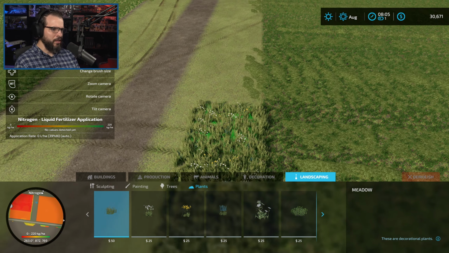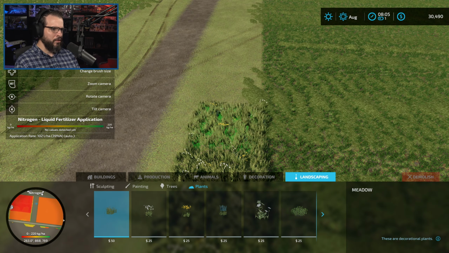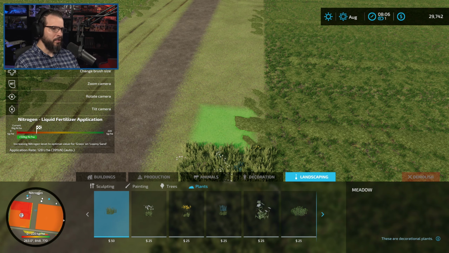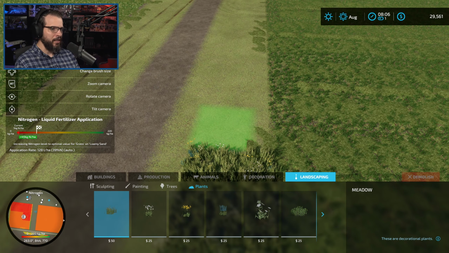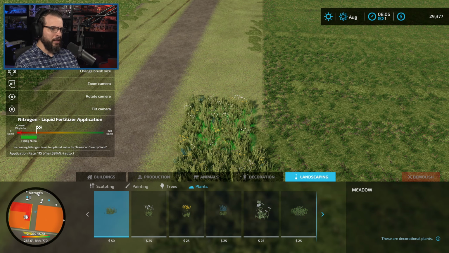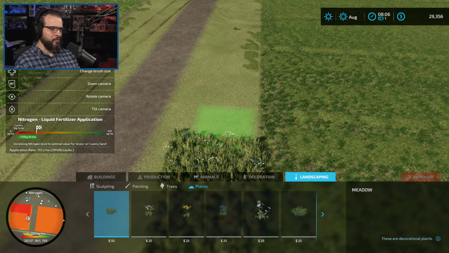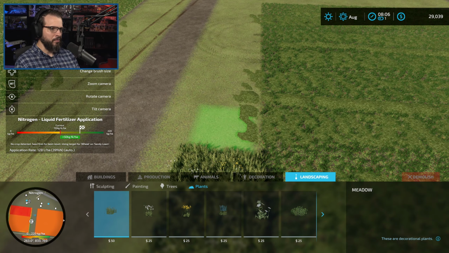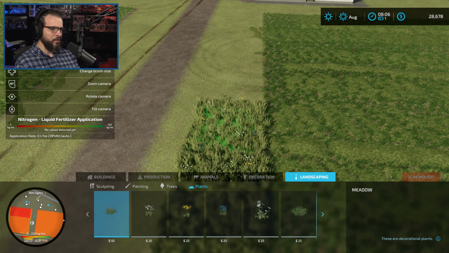One thing I wish was in this game was a way to grid snap this type of stuff. That would make my life so much easier. I've looked for mods. If you know one, let me know, but I could not find one. I could find grid snapping for placing buildings and placeables, but not grid snapping for painting. So probably going to dip into the field a little bit in a couple of these, but I don't think it's going to be that big of a deal.